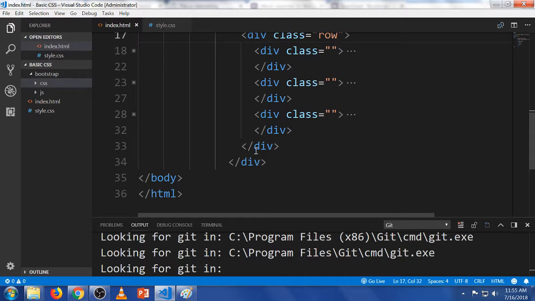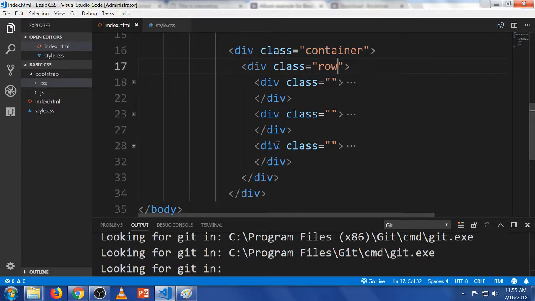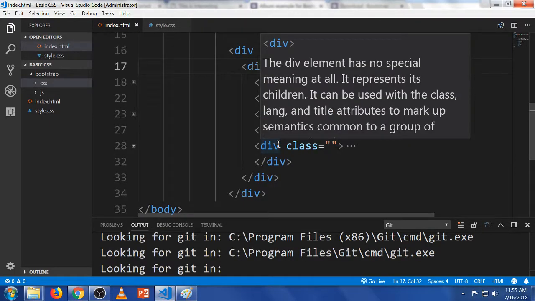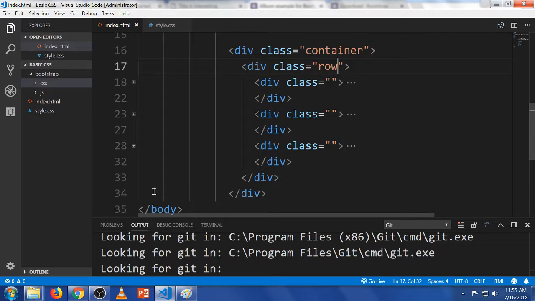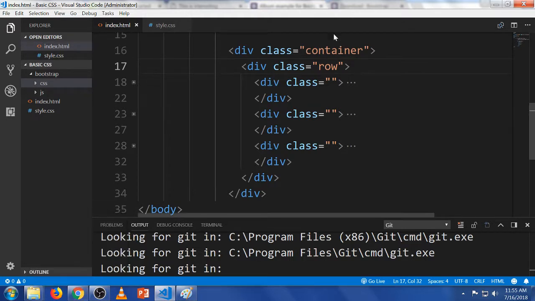Could you go back up to the code? I'm still writing div class. The div class container is the top part. The div is just a way of putting a bunch of things together, and it's for you to adjust the width of the div.